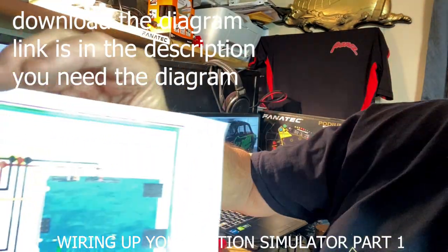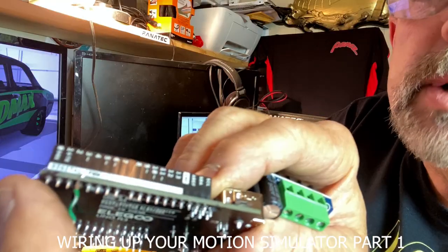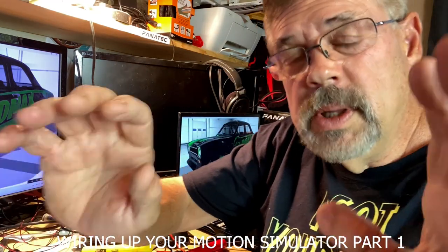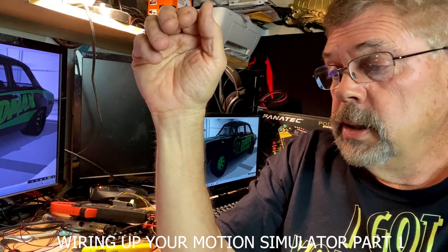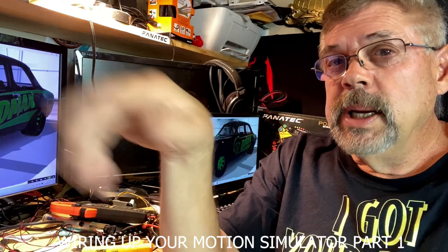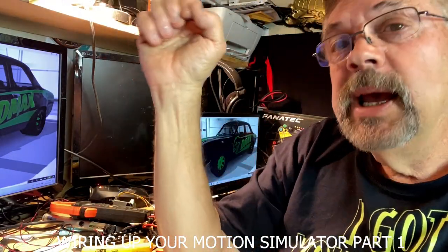Alright, so on the sheet it looks like pin 1 is a blue, and pin 1 comes over here and hooks to pin 2 on the Arduino — it's a digital pin. Remember it starts at 0, 1, 2, and then we just did 3, so it's going to go to pin 2. Just follow along on the diagram and mark one wire at a time. Take your time doing this because you don't want to rush through it — getting globs of solder everywhere and having nothing work. You could do this one motor at a time. Even though it looks a little bit simple, it could get a little bit overwhelming. So we're going to take that blue wire, strip it out, and run that right now.